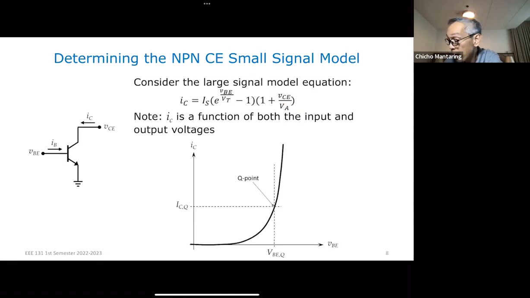Okay, my plot will look like the diode curve because this is just Shockley's equation. So this is how my plot is going to look. And my transistor is going to operate at a certain operating point. So this is the operating point, or the Q point, where my base to emitter voltage is VBEQ, and my collector current is going to be ICQ. VBEQ versus ICQ. By the way, this is also called the transfer characteristics of your circuit.